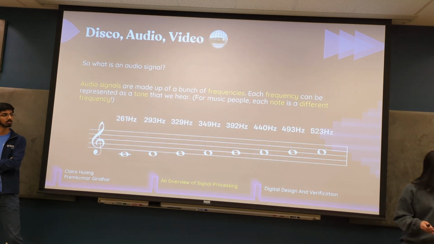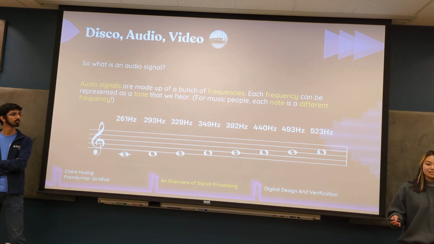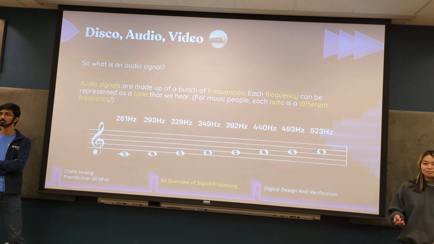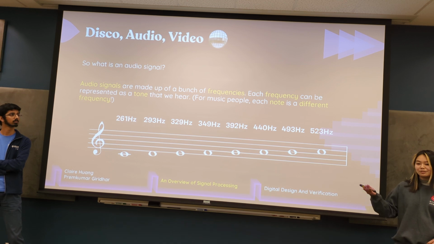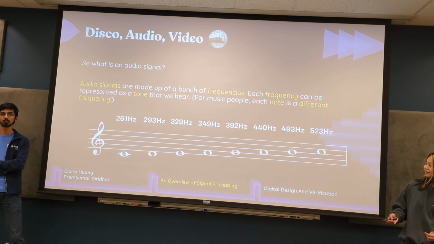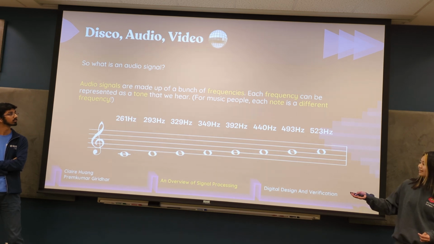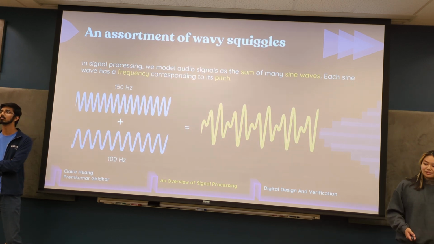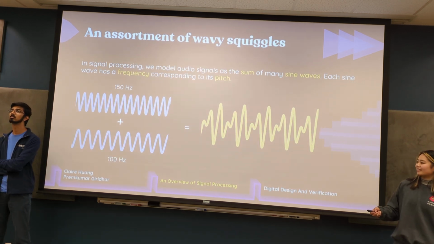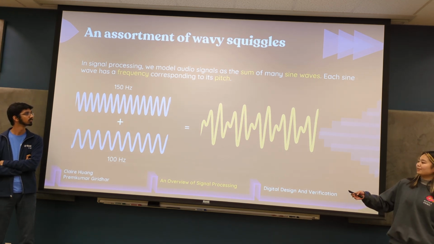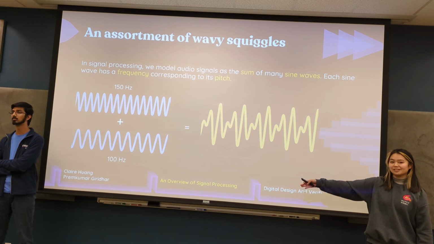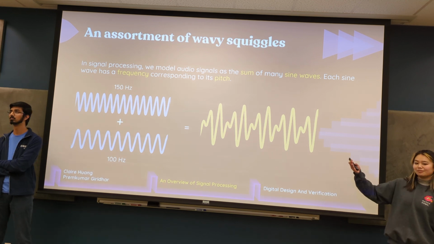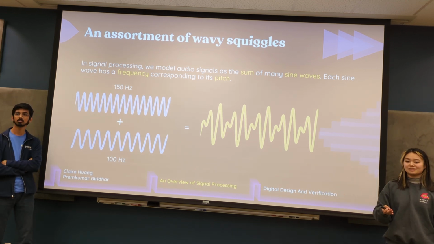So before we get into that, let's discuss what an audio signal actually is. For those of you who take 102, you'll know that musical notes can actually be represented by a frequency. And all frequencies, in fact, have a specific tone that we hear. So here I have a regular C scale and their respective frequencies above it. In signal processing, let's say you play a C chord, C, E, and G. We don't get beautiful split apart frequencies like what's on the left. We actually get what's on the right, which is essentially a sum of the frequencies that we're playing. So does that make sense so far?